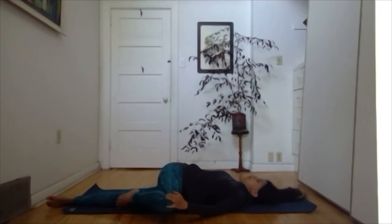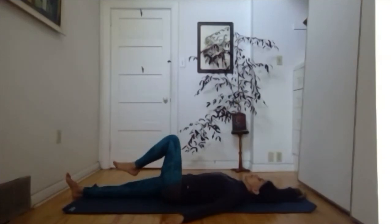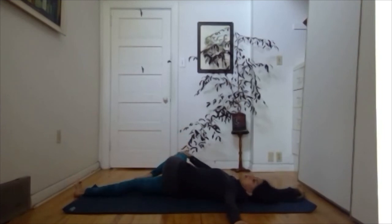And gently bring your head back to center. Release your right knee. Draw your leg back. Straighten the right leg. Immediately bend the left. Place the left foot on the right knee. Spread out your left arm. Look towards the left side. Take your right hand, place it on the left knee, and roll your left knee over to the right, keeping your gaze towards the left.